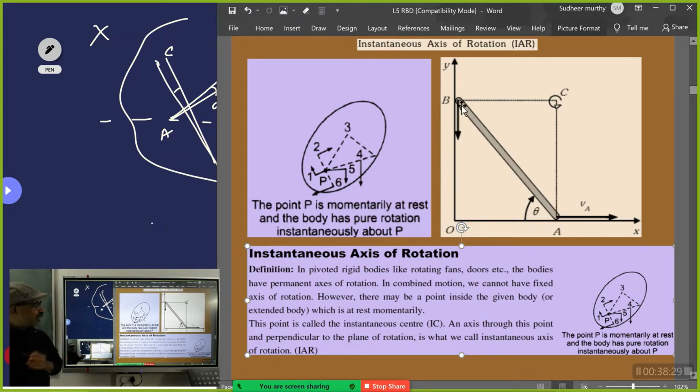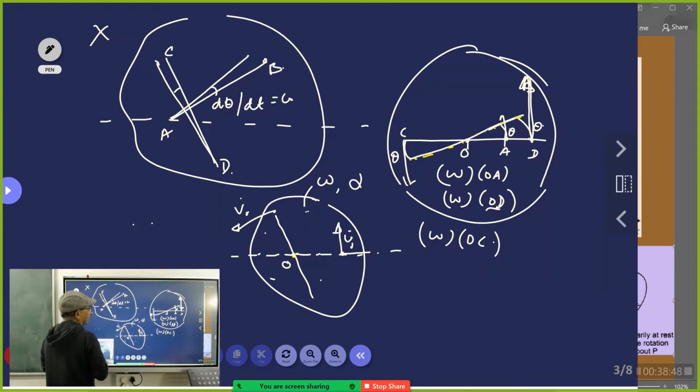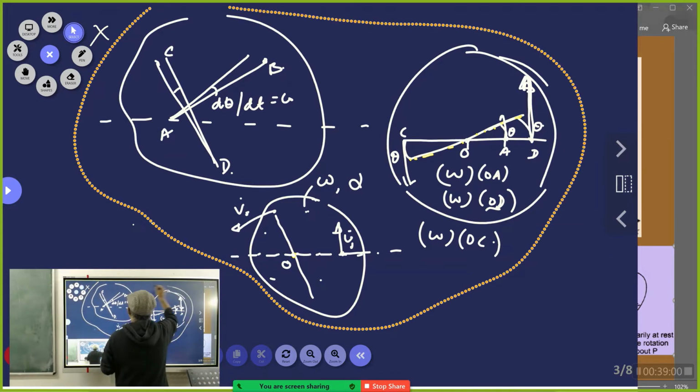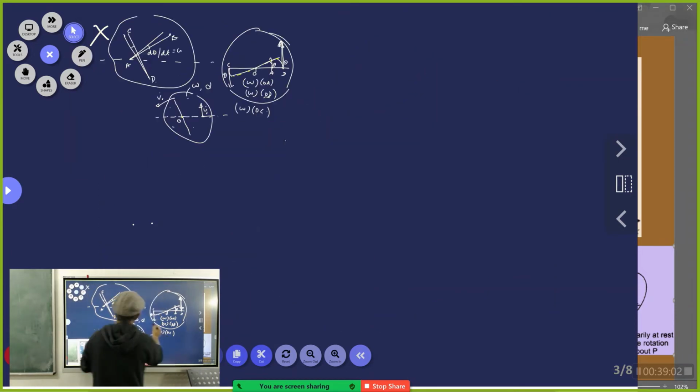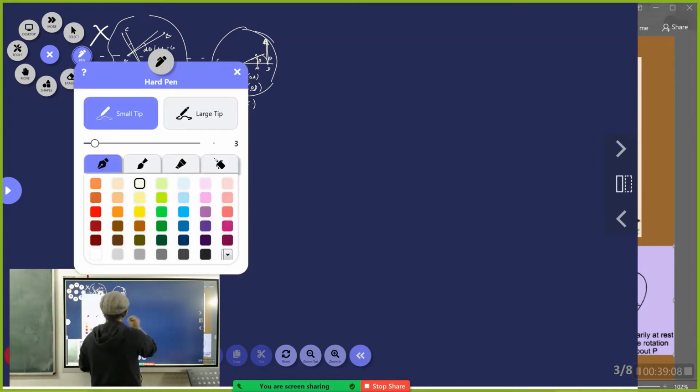So going by whatever we have understood, just draw a perpendicular to this vector and a perpendicular to that vector. They both meet at this point. So this becomes the instantaneous center of rotation at that instant. Now you can very well see why I am calling it instantaneous. Why in the world should we call it instantaneous?